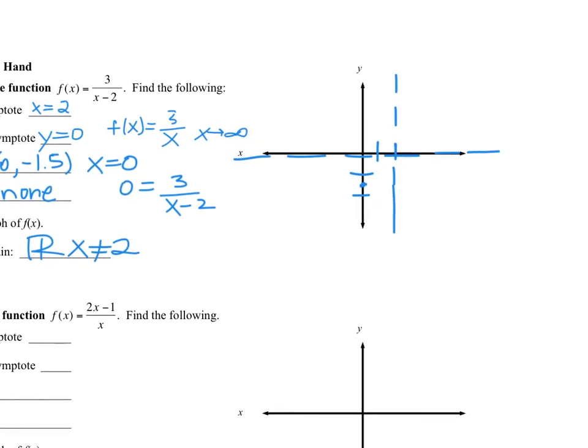Okay, if you know what the basic shape of these look like, you're going to be just fine. Watch. On this side, it's going to look like this. And over here, it's going to look like that. Because it starts with a parent function of y equals 1 over x, and this is all just shifting and stretching and all that from that. Now, if you're not sure, you can always take an extra point, like plug in x equals 3 into here. You plug in x equals 3, you get 3. And so you know you're going to be up there and over here. Okay? Aren't those fun?